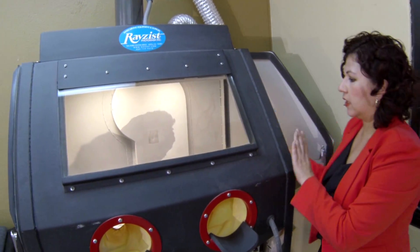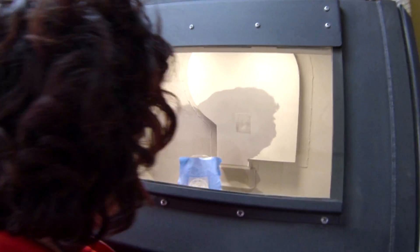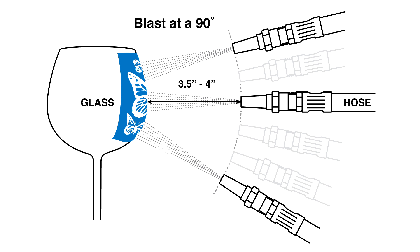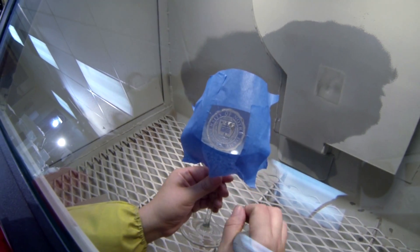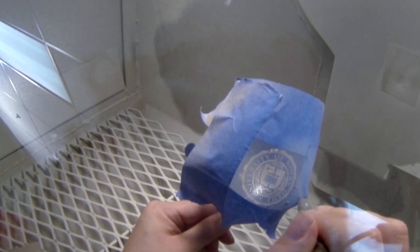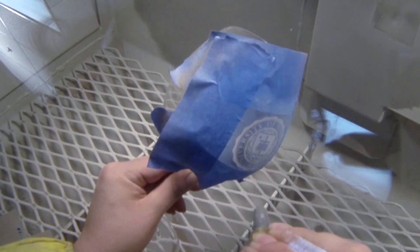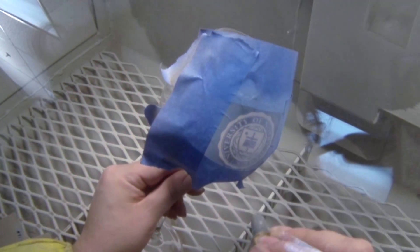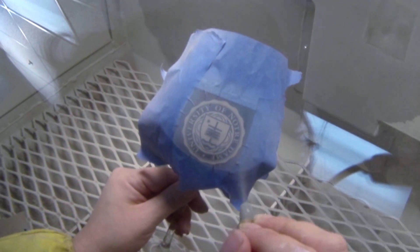I am going to place my glass in the cabinet, blasting at 30 pounds of pressure. Blasting at a 90-degree angle is going to allow the pressurized sand to compress the mask to the glass during sandblasting, and I will be able to keep all my detail in this design. So let me step on the foot pedal and begin. You can see the membrane blasting away — I just keep the nozzle moving at a 90-degree angle, etching depth into my glass.